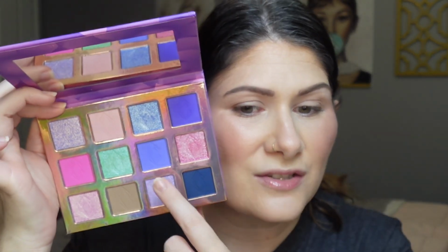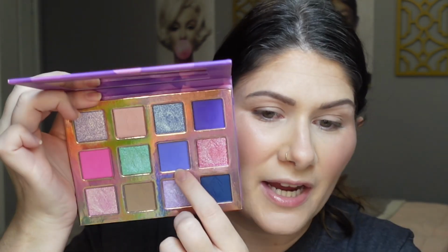But let's jump into this because I'm so excited about this, y'all. I'm excited to be diving into an older palette and creating a look with it, and I definitely want to do a purple look. So I think what I'm actually going to do is start with this shade right here. I don't think there are shade names on here. No, I'd have to pop it out. I forgot about that. But it's this shade right here, this purple, kind of periwinkle shade.